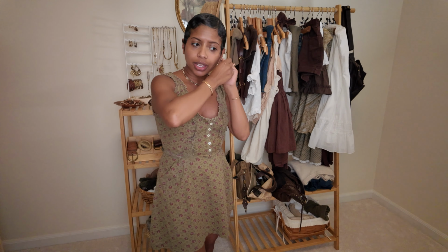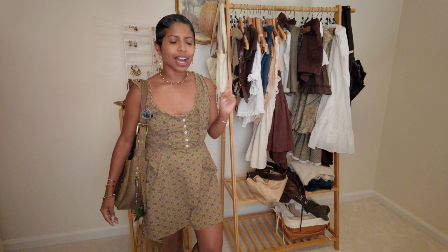I do also have a matching bracelet that matches the choker, but I feel like that could be boring. No, I think I like that better. I'm gonna do the pearlescent bracelet instead of this. The greens don't match on this, but I think I'm okay with that. Actually, I think I have a better option. I'm not gonna do this one, I have a better option.